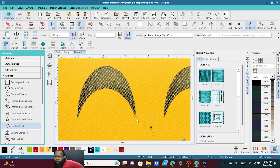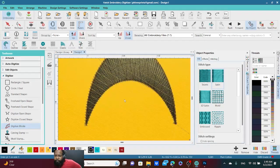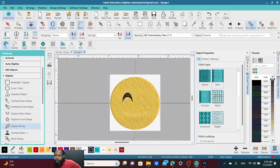And then I come down to the bottom. I'm gonna do two left clicks. Left click, left click. And then we're gonna hit enter. Guess what we got? We got a satin stitch. Alright. We got us a line.